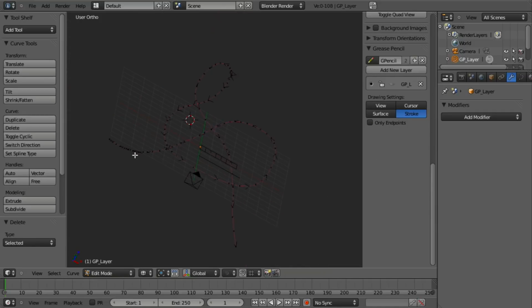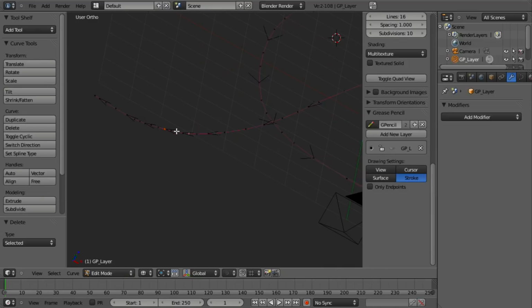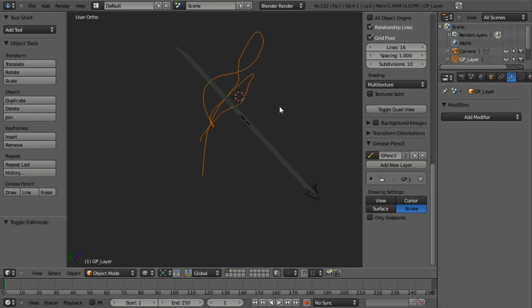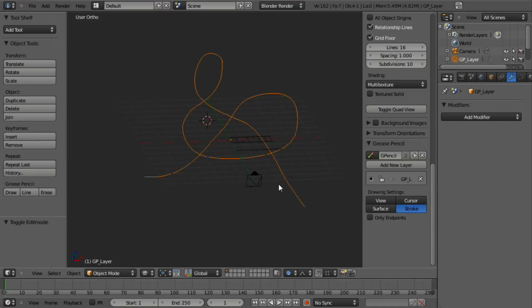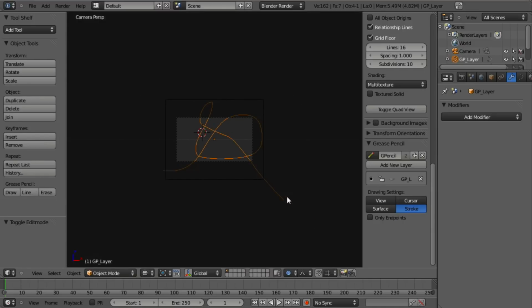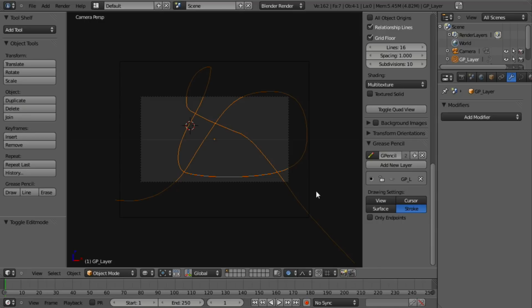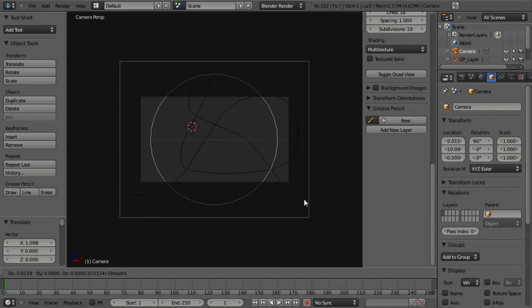There we go. You may think that really wasn't very automatic using the grease pencil. But in comparison to creating all these by hand, it's actually much, much easier, at least in my opinion, and much quicker. For one, you can just draw it any way you want. If you want a set pattern, you're good to go. And now what we're going to do is maybe adjust our camera a little bit.